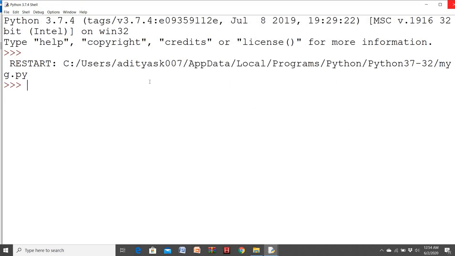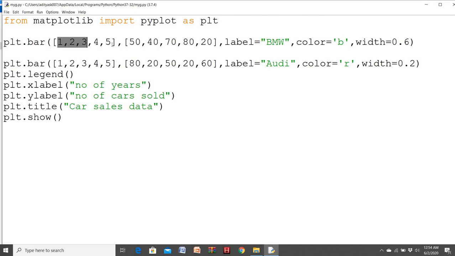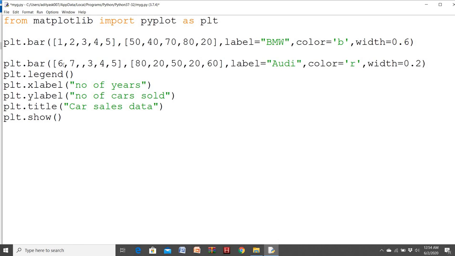But the next part I want to explain is this: I have the data of the past 5 years of BMW, but I want to compare it with the other 5 years. If I have collective data of 10 years, I want to see how my first 5 years of sales of BMW match up with the second 5 years of sales of Audi. So I have 10 years of data. I will compare the first 5 years of car sales of BMW with the next 5 years of car sales of Audi.